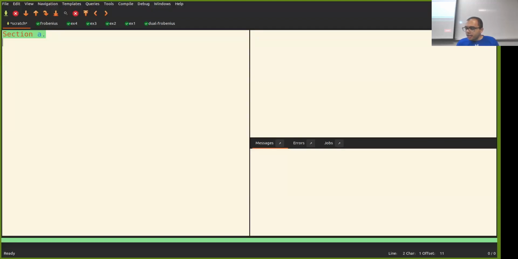Okay. But let's say that I want to prove a very easy theorem. Let's say I have a variable, and I call this variable P, and it's of type Prop, which means proposition. So I just have a propositional variable P. And here's the very first theorem that I want to prove.